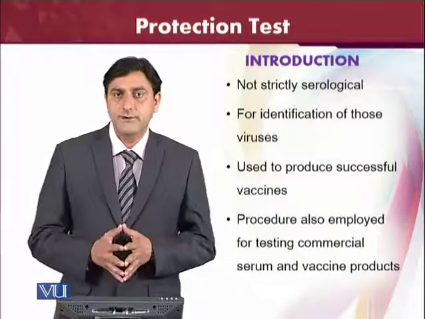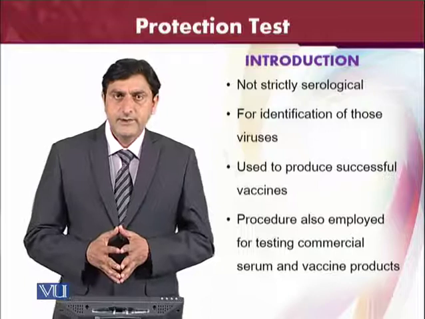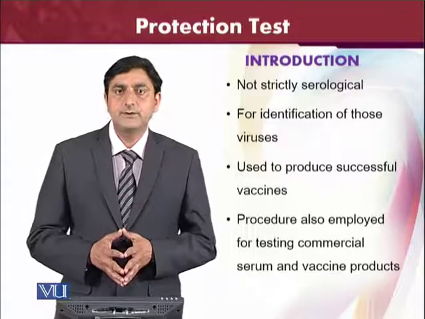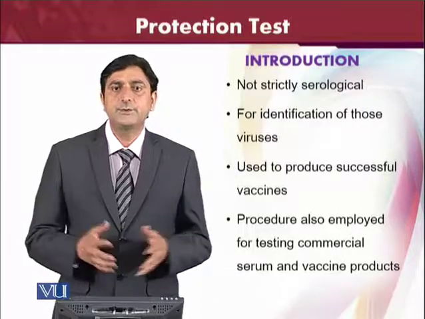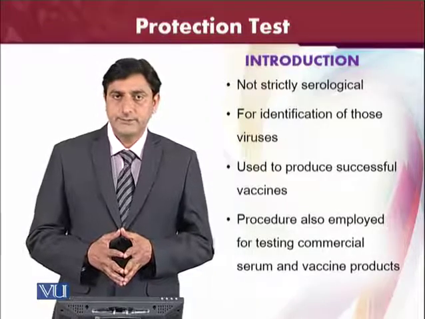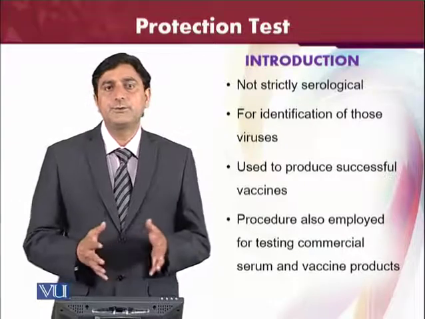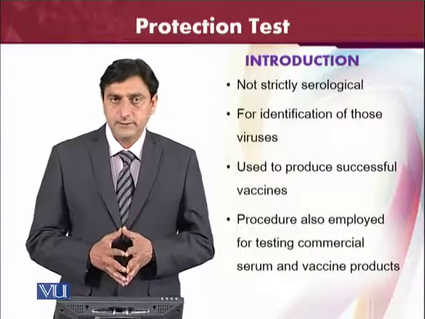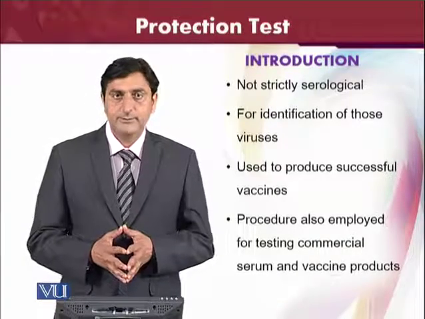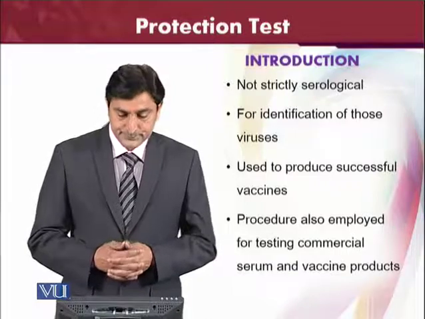Sometimes we are using the vaccines for human beings, but we need to use the protection test after the clinical trials. Clinical trials are of three types: clinical trials 1, 2, 3, and then the CDC has a special procedure for the production of the vaccines. Before using them in human beings, we need to see their protection test in the cell lines, in the cell culture, or maybe sometimes in the live animal body.